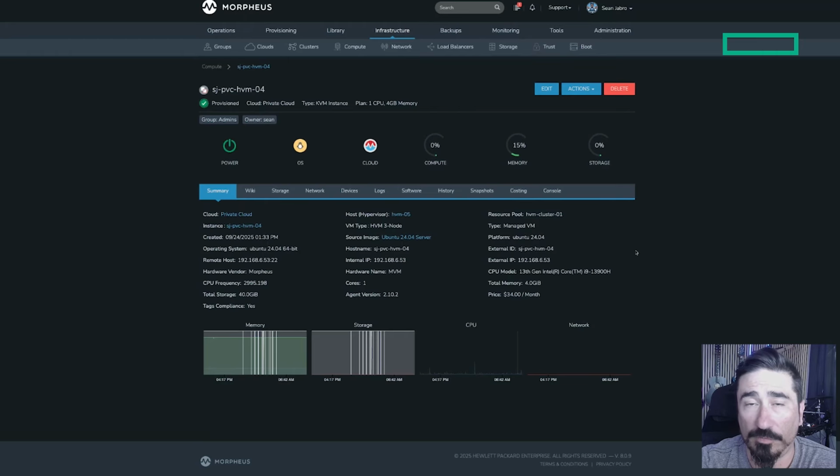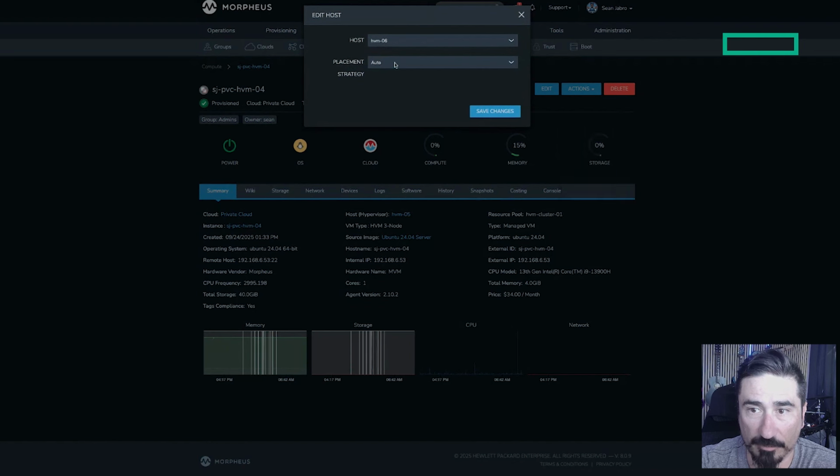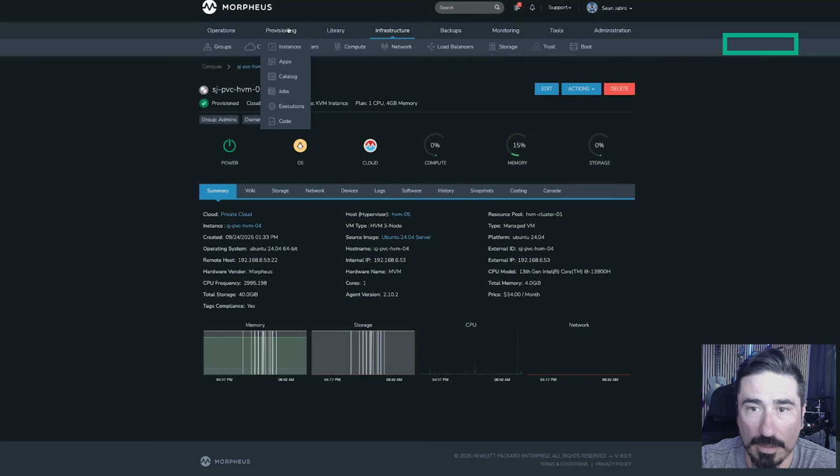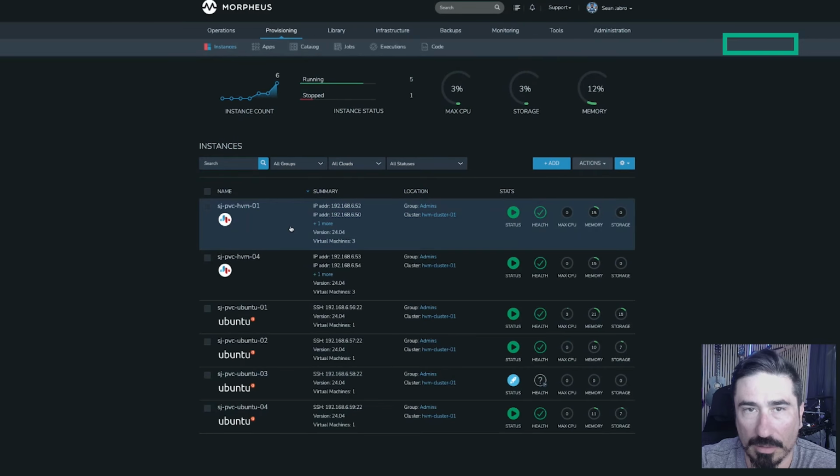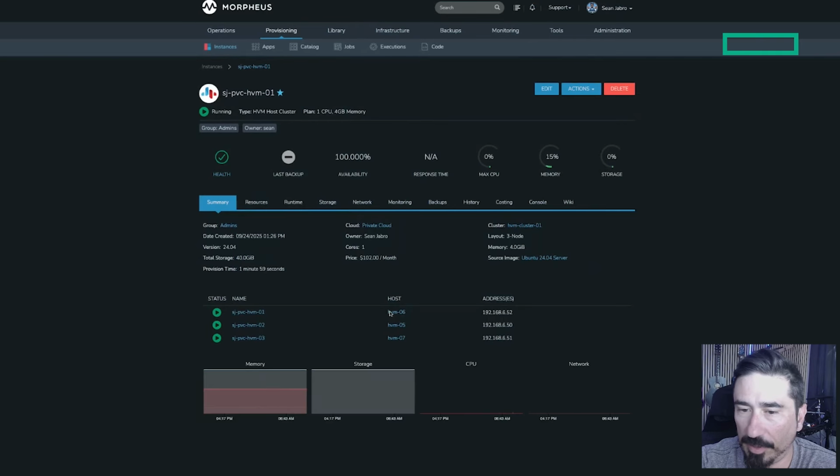If I wanted to force this move, then what I could do is manage placement here, and pin it, and then all the other VMs in this affinity group will follow. The same thing kind of happens when you are in the haters, the keep apart, keep separate group. I could migrate one of these VMs onto the same host.